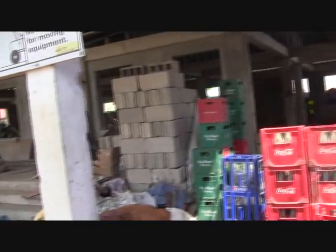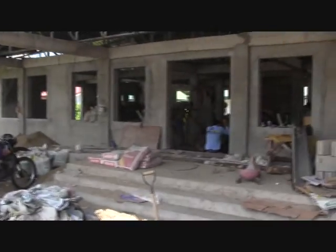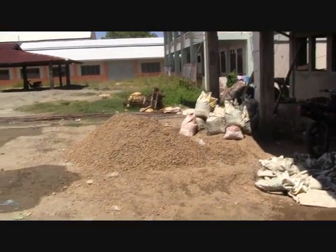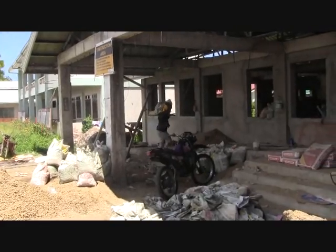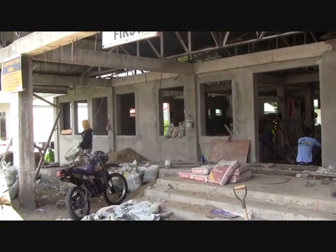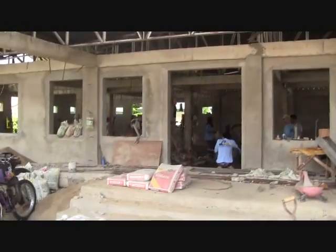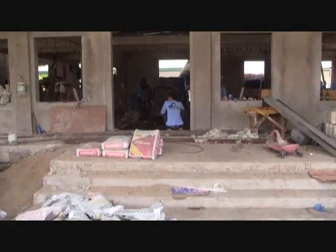I've just taken a look around. Not quite sure what this building is for. See how everything is done by hand, but in this particular case they must be doing a lot of concrete work because they have a cement mixer in there. But everything is carried in. Look, they'll be dumped outside, put into bags, and then there we go. You can carry that up, put it in that window ledge, and when you've got that full, you go around and hoist it over to where the cement mixer is. Somebody else doing that. There's a cement mixer. I don't know whether you can see it.